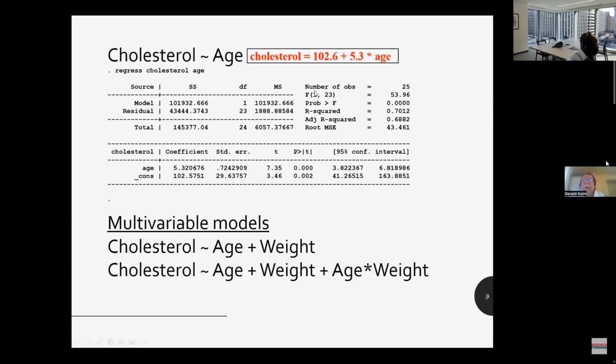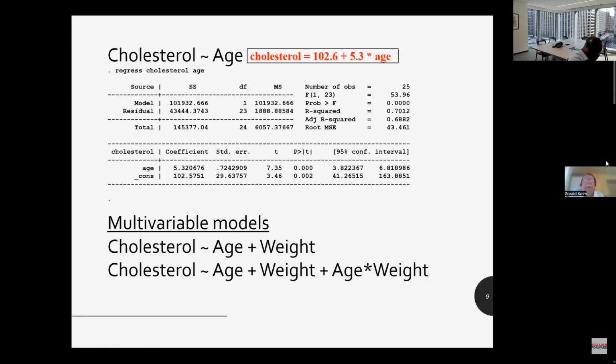Here, the probability of this F statistic being less than or equal to 53.96 is very, very small. So this is our p-value for this particular analysis.